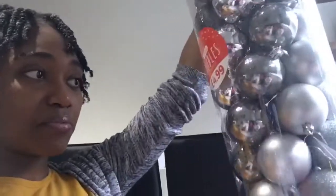And then we got some, what do you call it, bubbles, silver bubbles, $4.99. I didn't know what the theme, I know the theme was like silver-ish, so I got a mixture. I got silver wrapping paper as well, just a bit extra. I got this, we're gonna put this on in front of our doorbell. This was $1.79 for it. Then I got another, they call them bubbles. This one is like gold mixture, so gold, blue.